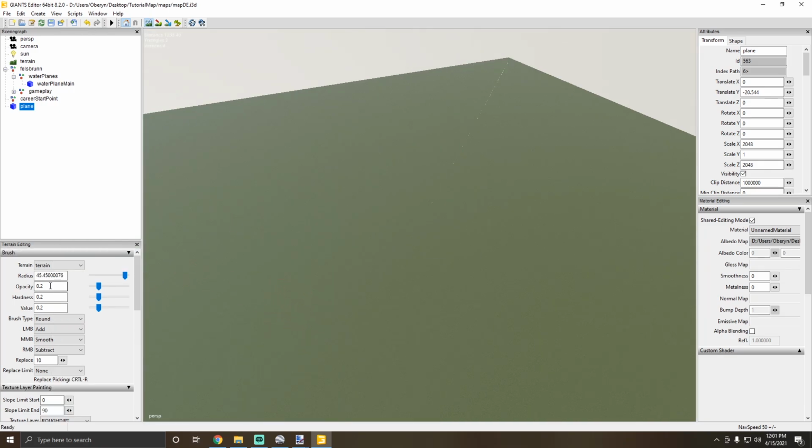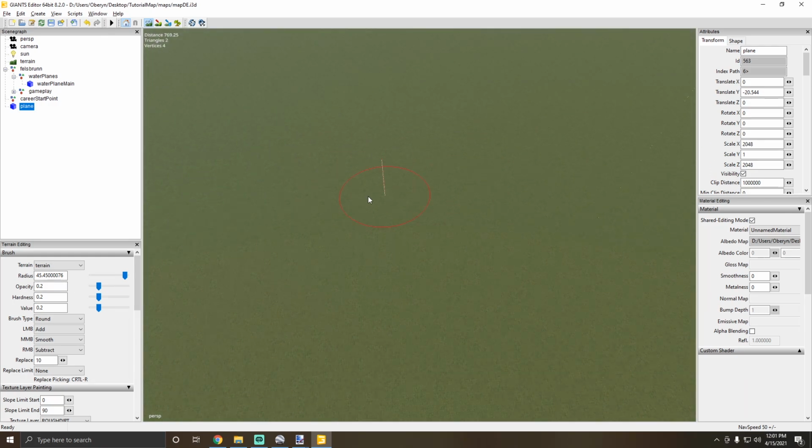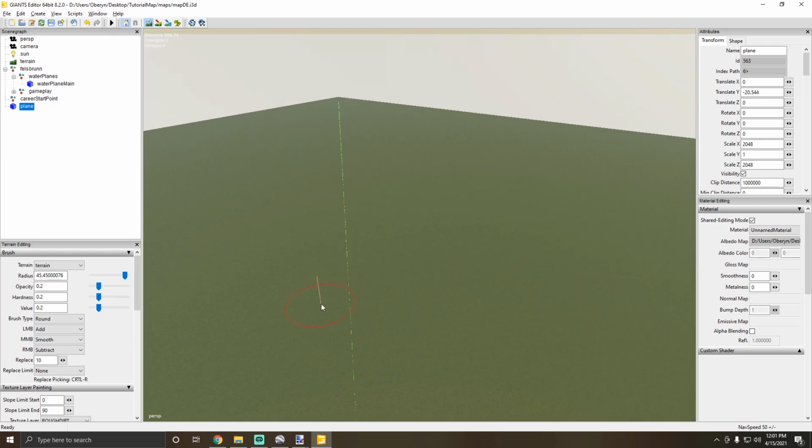Okay, so if the terrain is really, like we just had Marksville, which had angled edges, yours will probably look angled or bumpy. That's okay. Take your terrain sculpt mode tool, go into opacity hardness value under the brush settings, and reduce them down to like 0.2. You can reduce them down to 0.5 actually, and you're going to smooth out those angles.